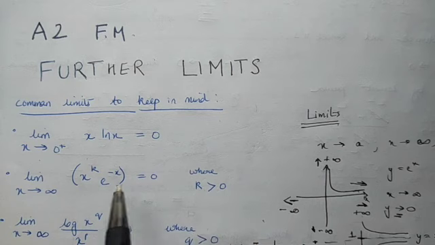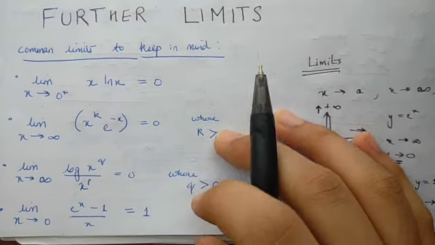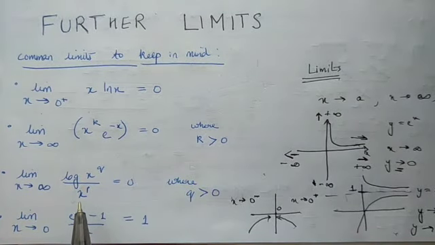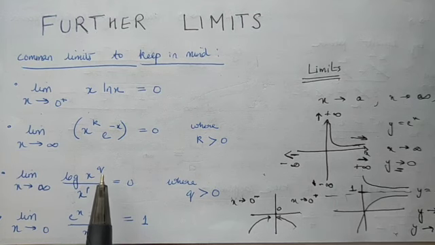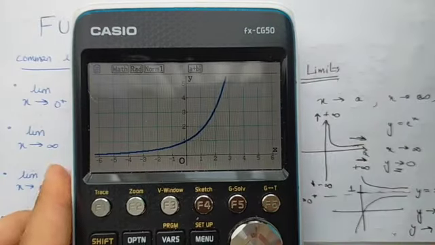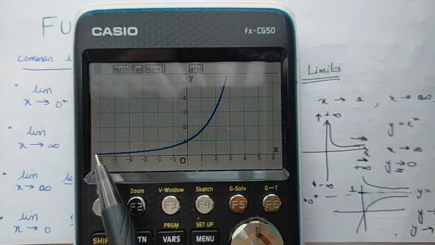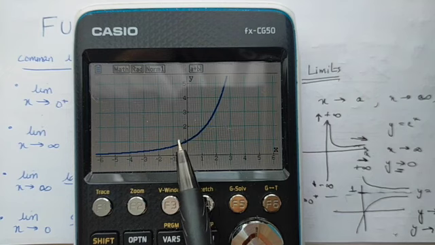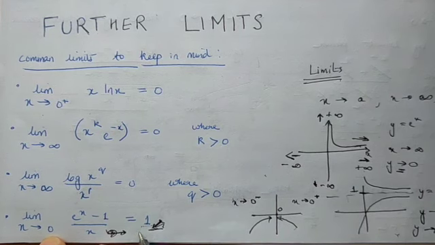y tends to 0. So again, this limit tends to 0. And this k is anything over 0, so if you put 3, 4, 5, all of it will work. Now let's look at this function. If you have x goes to infinity, where q is an integer greater than 0, then this whole function should tend to 0. Now if you were to look at this, where e to the x minus 1 over x, as I've drawn here, as x approaches 0, the function goes to 1. So we have this limit equals to 1.